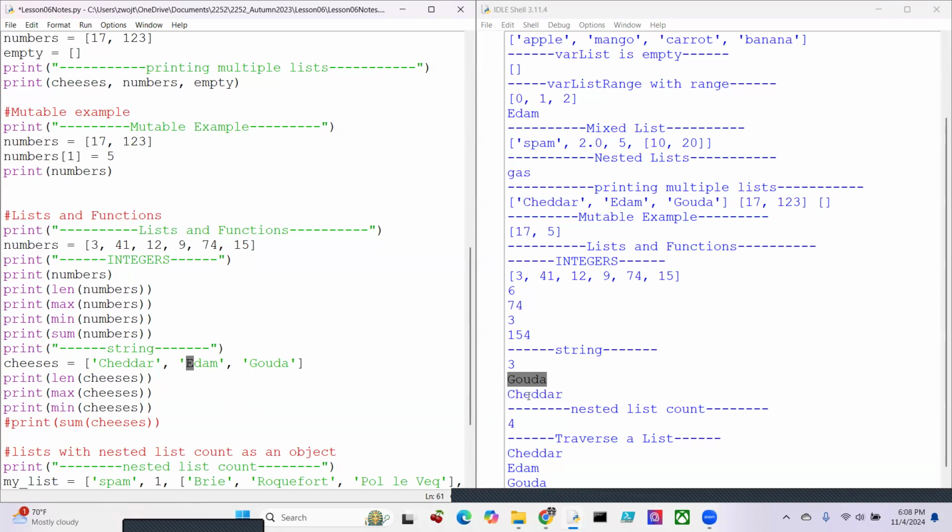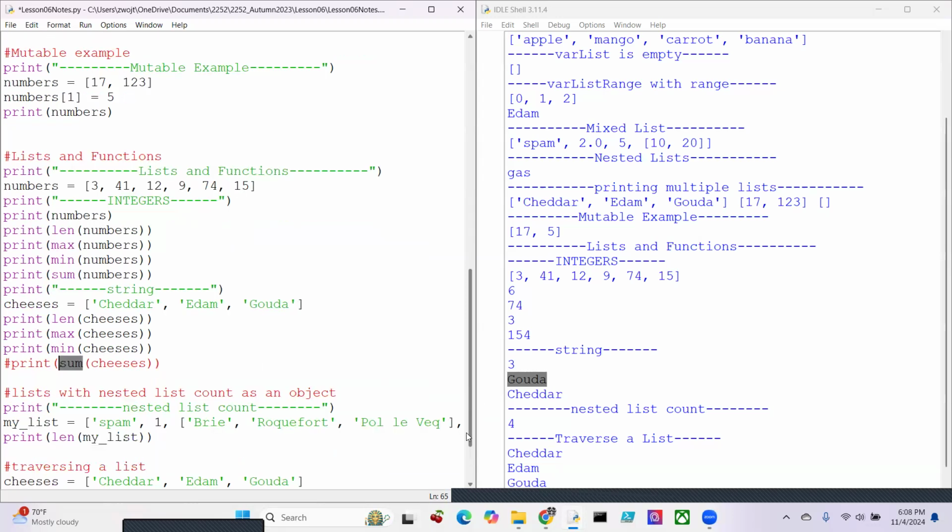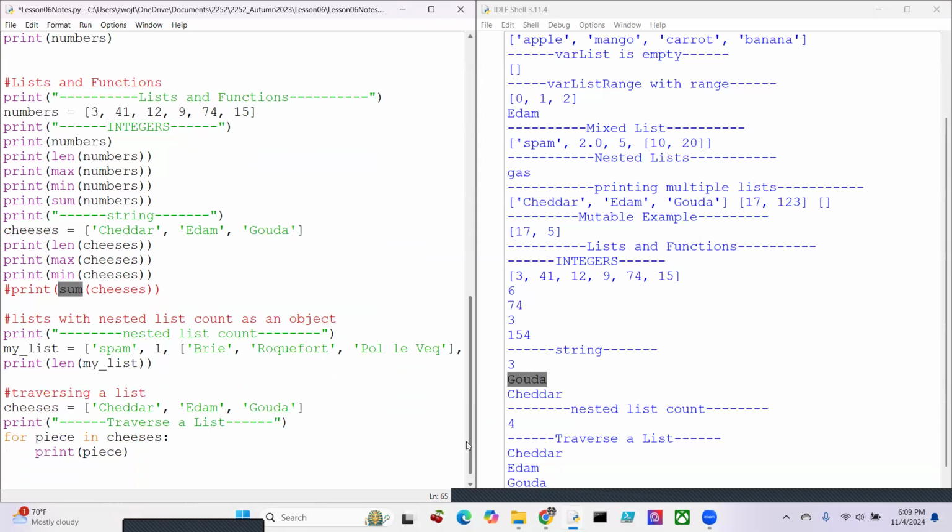So not very helpful unless you know all the Unicode numbers. It does not do it alphabetically. You can add a small c in there and a capital A and a lowercase a, and they'll have different values as well. If you go to sum, it'll fail. It'll say cannot perform operation, obviously because it's not a type of an integer or a float, right?